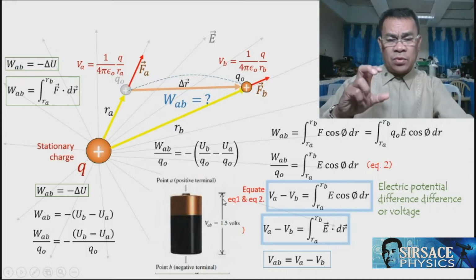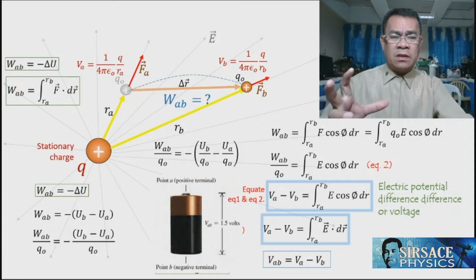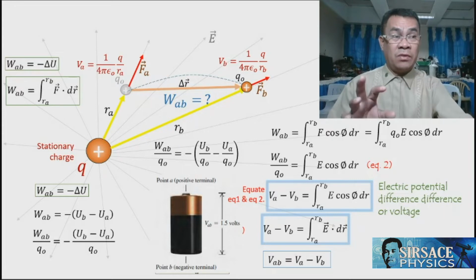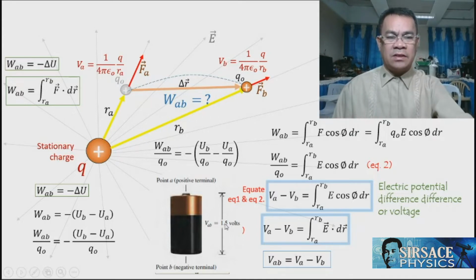Therefore, if you want to have a greater voltage, take a greater difference, because the difference between the two potentials is the voltage. If we have only one potential, you cannot provide voltage. The requirement of having voltage is that we should have two potentials. Then you take the potential difference. The result is voltage. That's the principle of the electric potential difference, or what we call voltage.